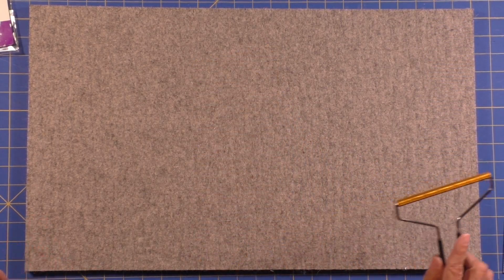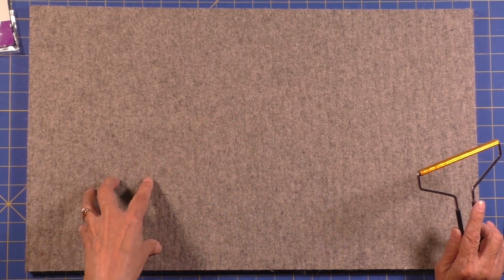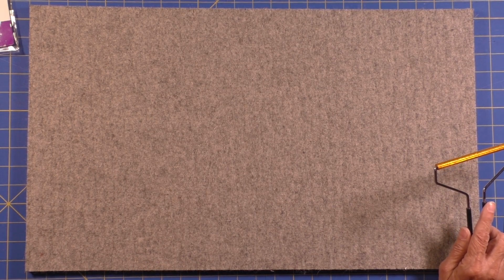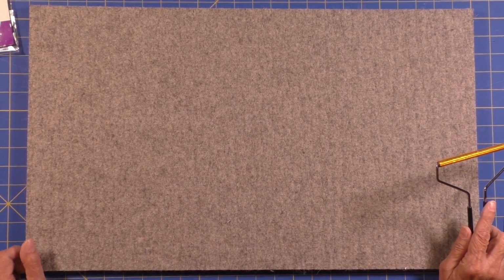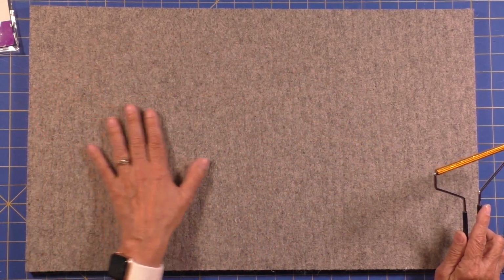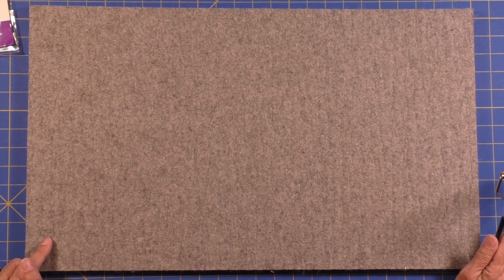Now you're not supposed to spray a pressing solution directly onto the wool mat. I didn't know that. I did that. So I have one mat that's all I use it for, because it does get stiff and it does get a lot of pressing solution on there. That mat will have to be washed. But this one doesn't need to be washed. It just needs those threads off of there on occasion.